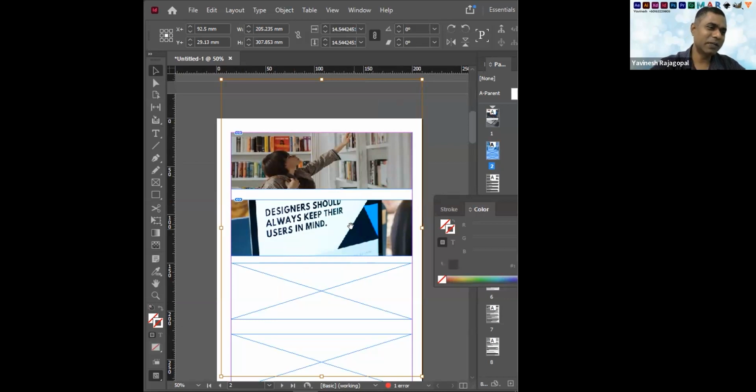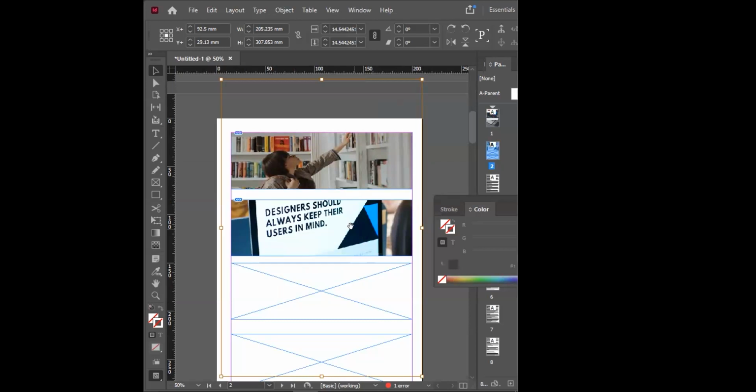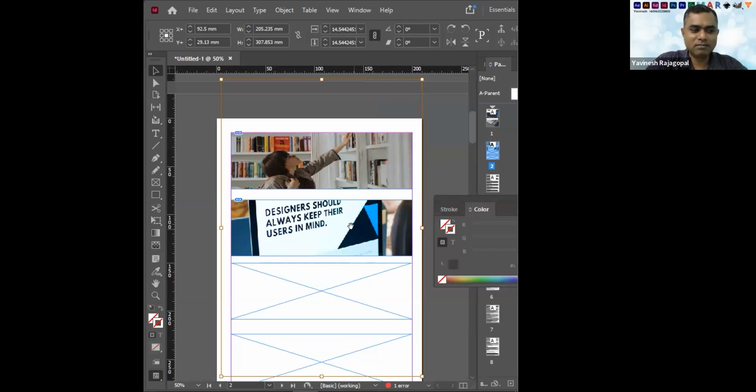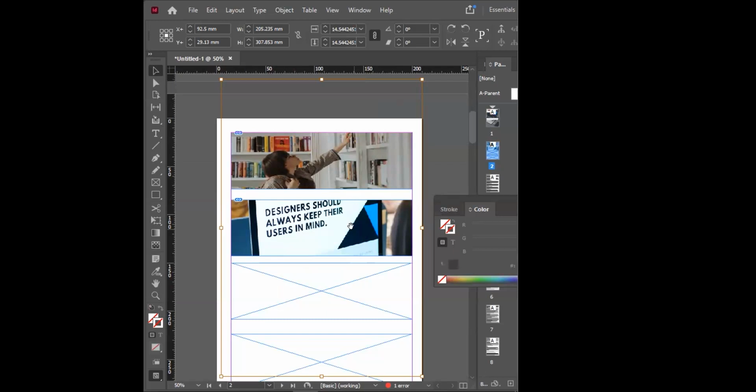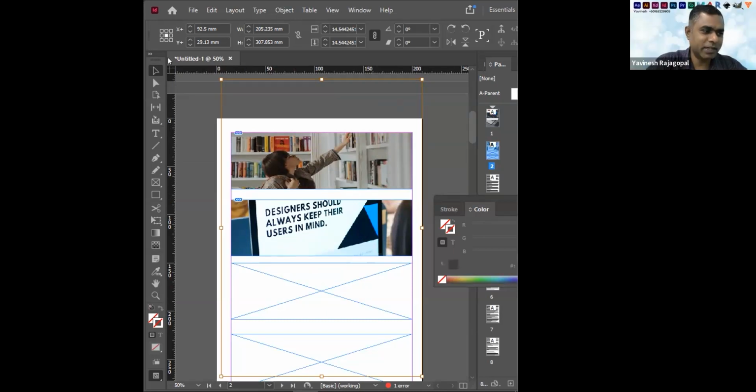So you must remember, whenever you're choosing an image, your box is a very landscape type, very narrow, right? So you have to choose a proper image, which is suitable for that size. Oh, okay. So I have to rechange. Never mind. So you select the next object, next frame, and then choose a different image.